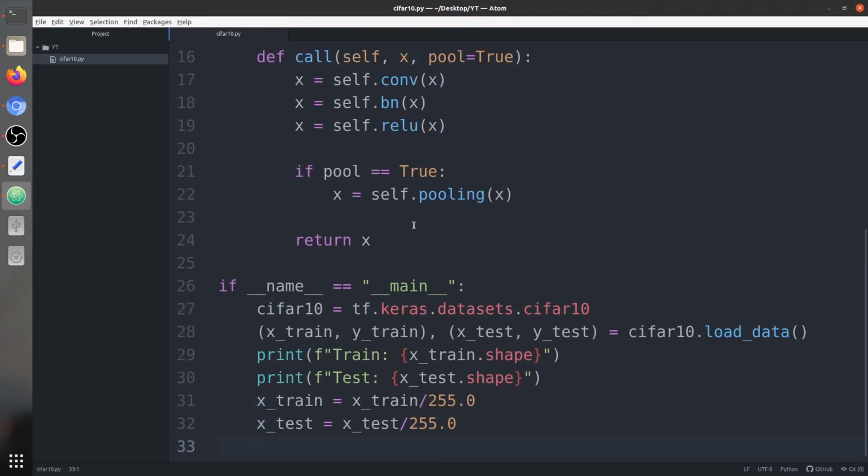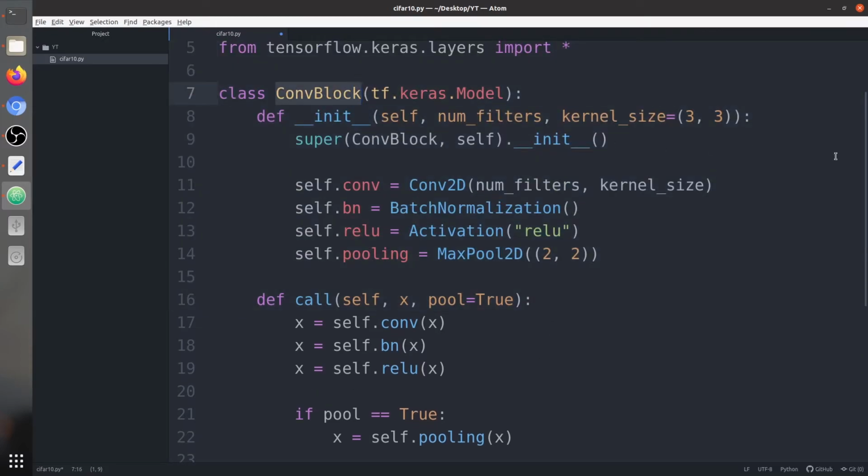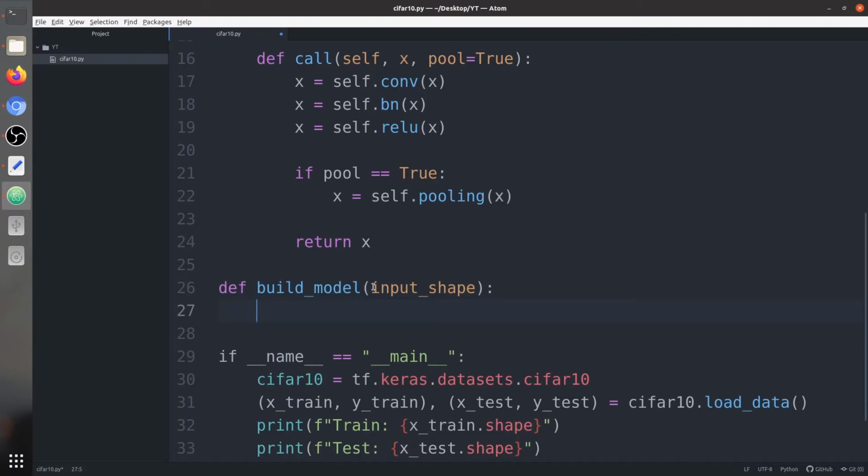Now next we are going to create a simple function called build_model, and inside that we're going to use our ConvBlock class to create the entire model. The input shape is 32 by 32 by 3. First the inputs, we need to use the Input layer and give it the input shape.